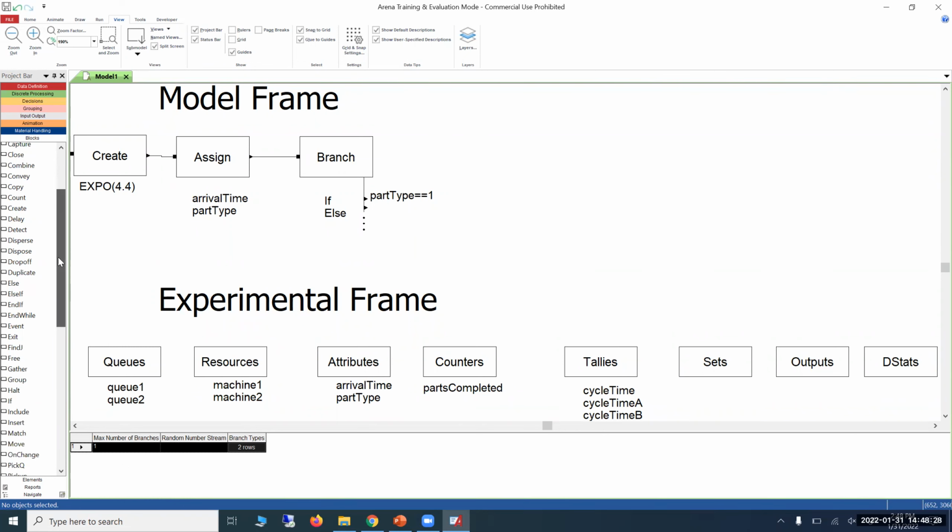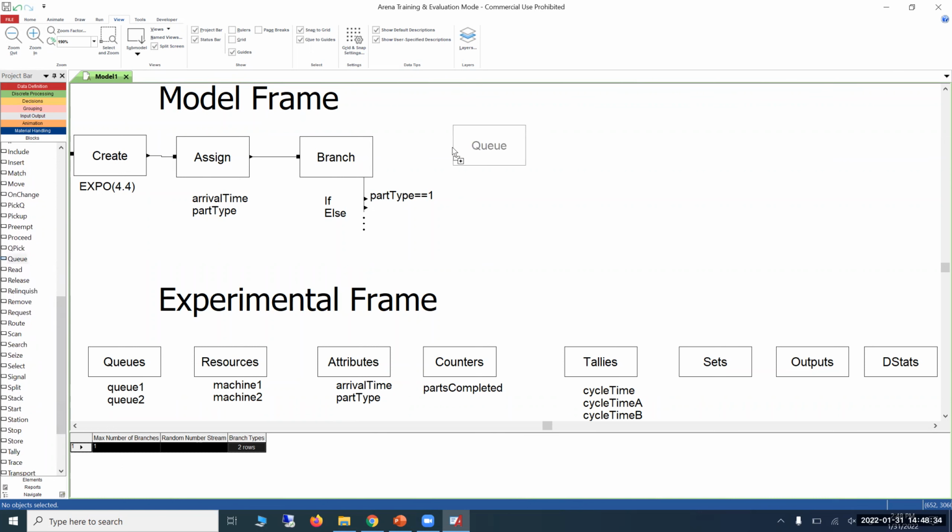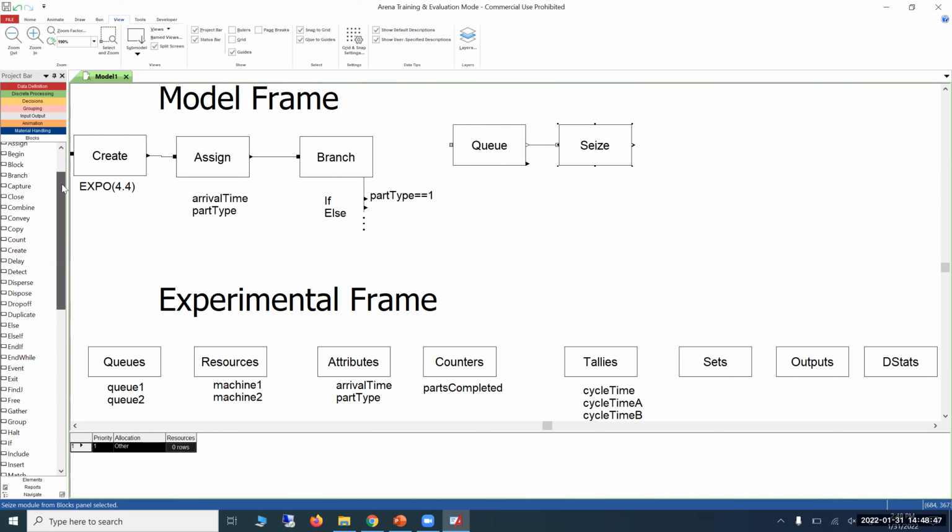For each machine, we're going to need a queue, seize, delay, and release.